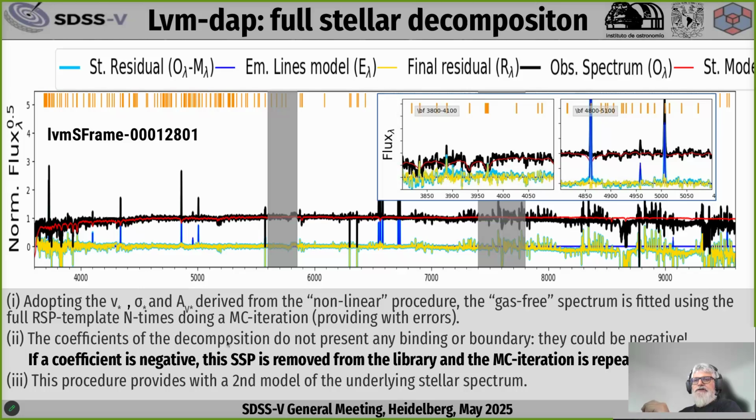This RCP is removed from the library and the library is fit again. And this is repeated several times using Monte Carlo iteration. What this Monte Carlo iteration does is, when you create a new version of the spectra, adding the noise, the composition you get is different, and for those that before were negative, now they are positive, and they are weighted in a different way. And since you make the average of all the different decompositions, at the end you have a wider coverage, taking into account the degeneracies.